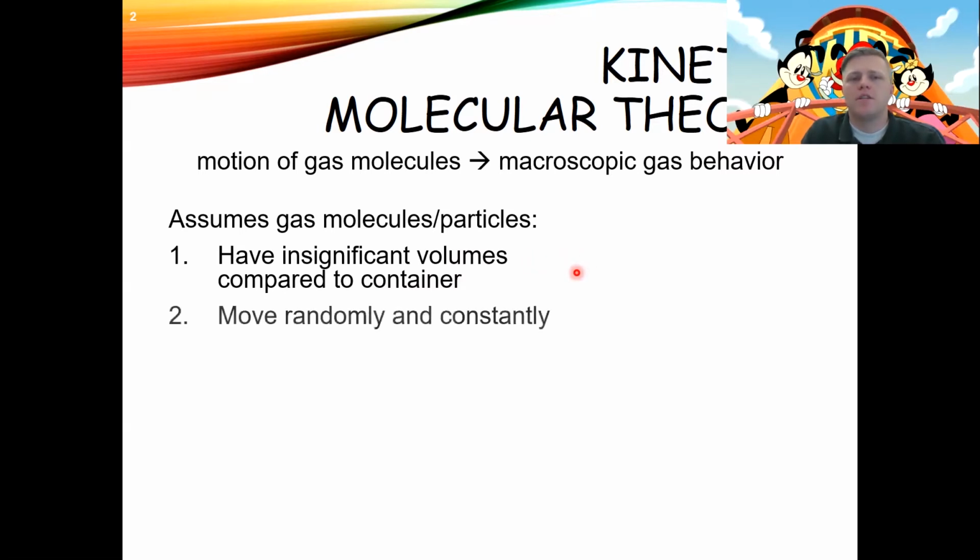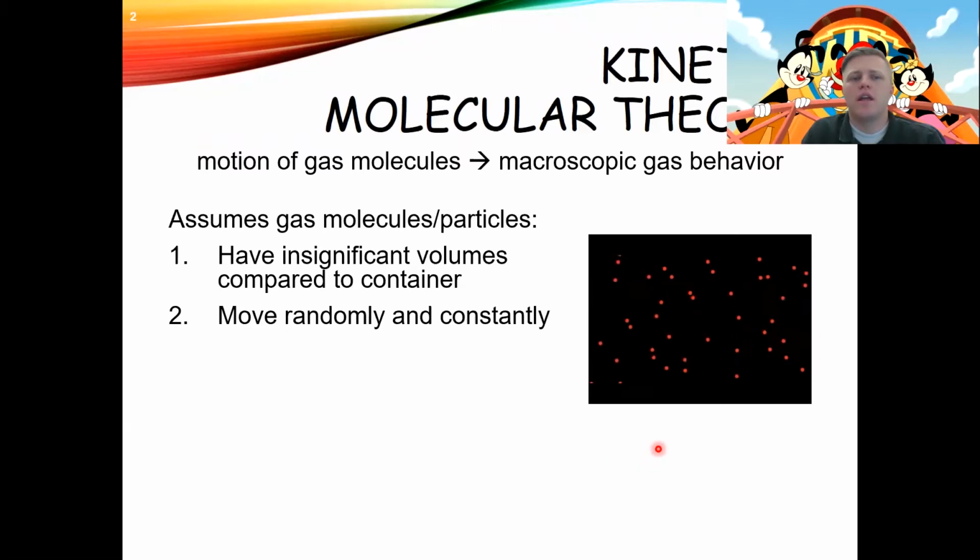The next assumption is pretty good as well. And in this assumption, it's just that gas molecules move at random and are constantly moving. So here I have a graphic just depicting a simulation I ran of gas molecules moving and bouncing around. And so they're all kind of randomly moving and moving continuously.